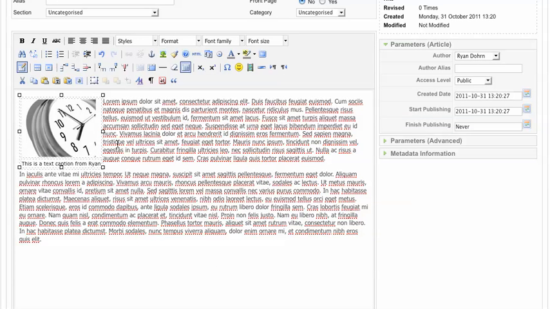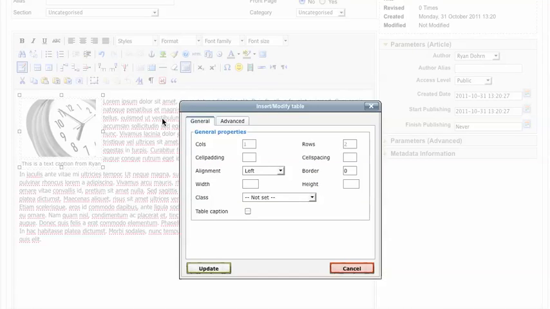And then that pulls my text up close. Now you might say, whoa, the text is way too close to my picture and my caption. That's fine. Go up here to the table properties. See, I like the table properties because it allows me to really control things. I can put in 5 pixels of cell padding or 5 pixels of cell spacing. Okay. All right. And then I can click update.